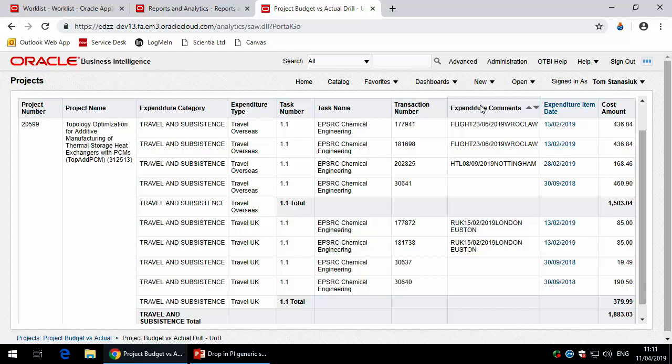Something to bear in mind, when we are migrating existing projects, we will only migrate the balances. So all the costs that you have incurred on your projects, you will be able to drill down into, but you will only see one line. And there's going to be some kind of comment, migrated costs, something along those lines. The full detail, you will have to run your Boxy report, because your access to Boxy will still stay there.